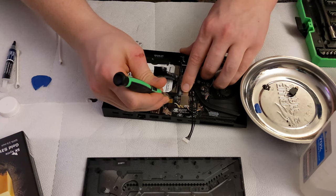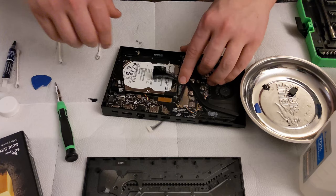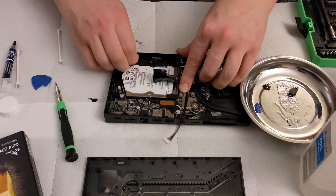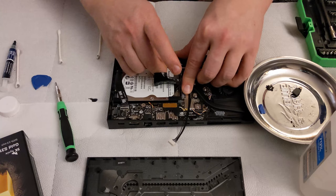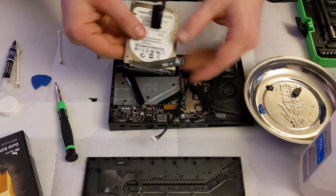The only thing really holding us down here is the rubber bumpers, is what it feels like. And of course, we have the sticker on this side that I do remember sort of held it down a little bit. Let's just go ahead and peel that sticker up for right now. Just like the 2015 model, it has the rubber shock absorbers. This was glued down on the 2015 model. It is glued down on this model as well.